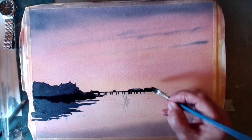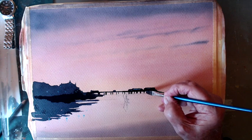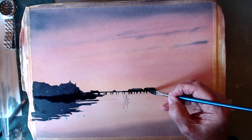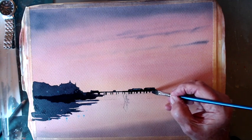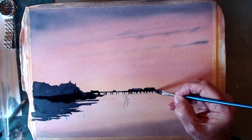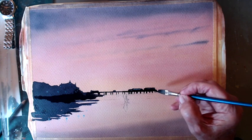Mind you, there's a few more hanging onto this here. We're getting there. It's a bit fiddly, this bit. A bit boring, if you like. But you can do it.